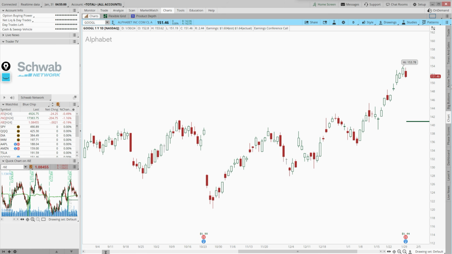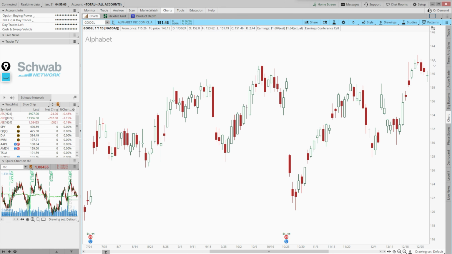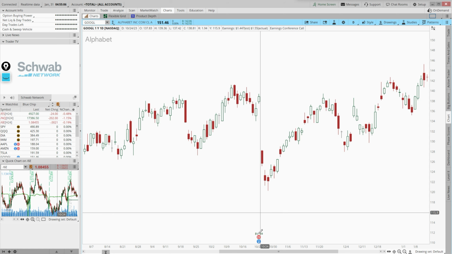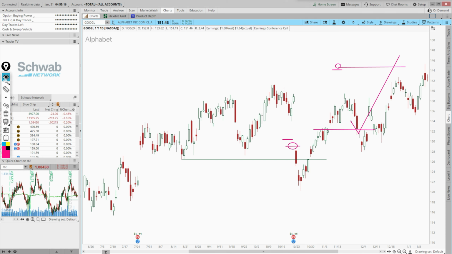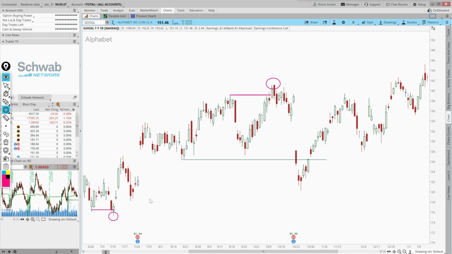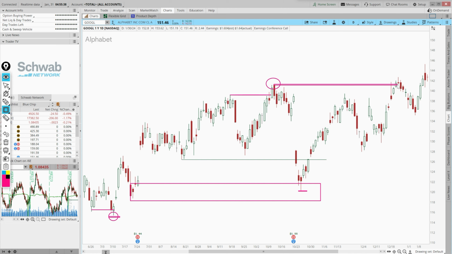And if you see, the last time when Google released the earnings, the same thing happened. It took the internal range liquidity, and we have the range from here to here. And then it just entered from this order block 50%, and this was the stop loss, and this will be the external range liquidity.